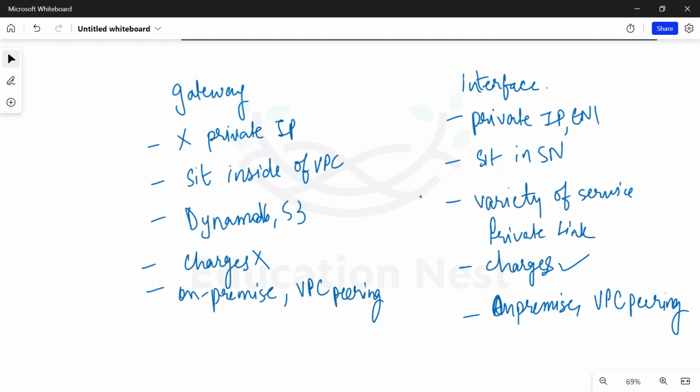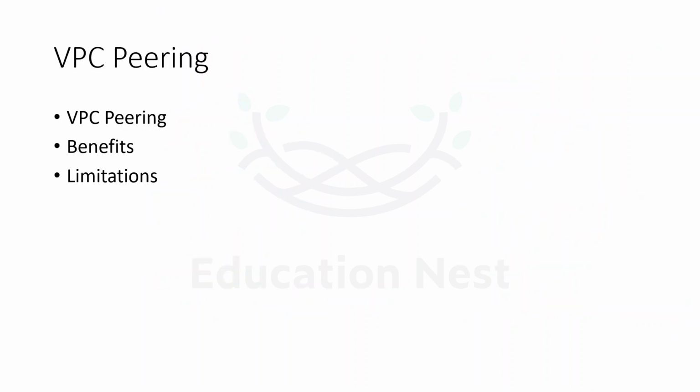The next topic that we would be discussing is VPC peering. Here in VPC peering, we would be understanding what VPC peering is, what the benefits of VPC peering are, and what the limitations of VPC peering are. Okay.